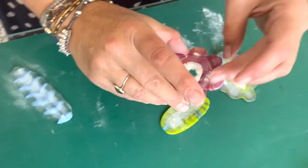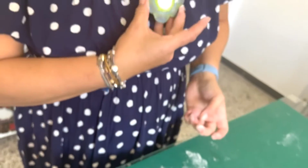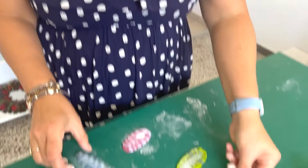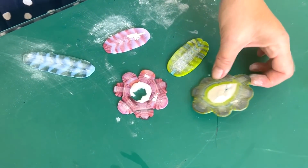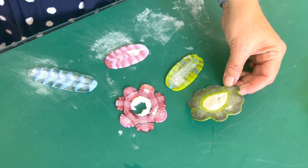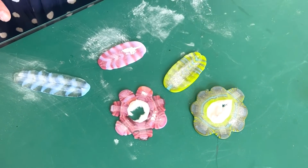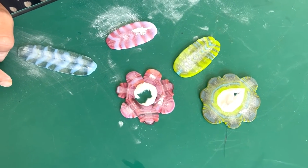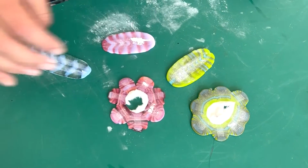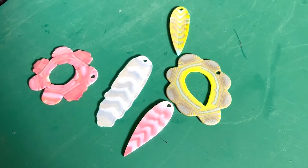And I love how the patterns on these, I think they're really pretty and will look elegant and interesting. So we're going to clean these up, and then we'll probably want to put them back in for a fire polish to bring up the shine on them. Or we might just work them and wax them. We'll have a think. But we'll get these cleaned up, and we can have a look what to do next.